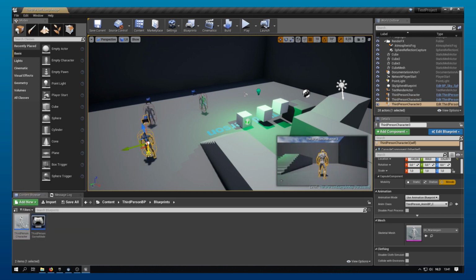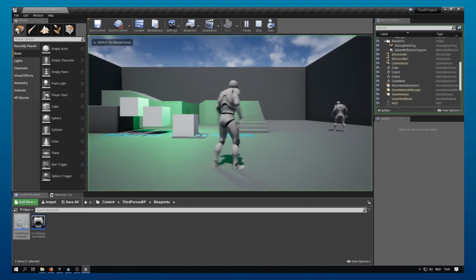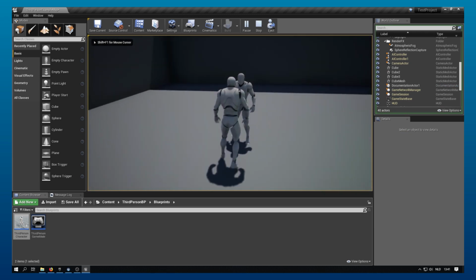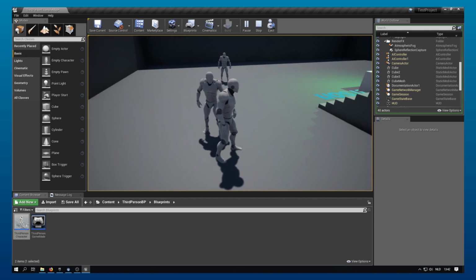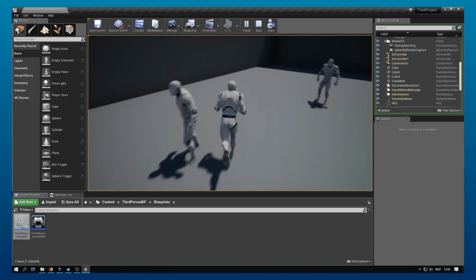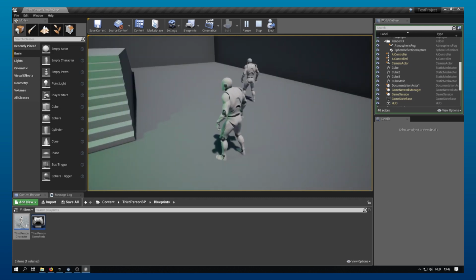Add another one. So these are more complex objects with certain behavior that are stored here, and we can just drag them into the level, and here they are. Not doing much because they need a keyboard to be controlled, and the keyboard is controlling this guy and not those.